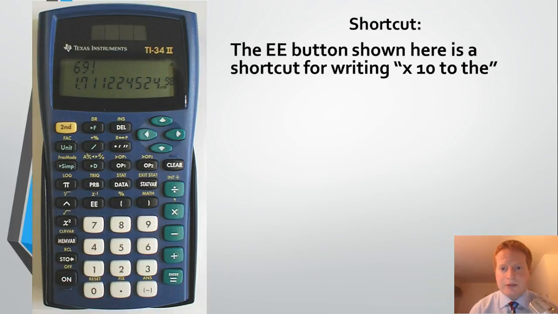Now there's a shortcut to do this, if you get good at it. I recommend doing this method. It's a lot simpler. You don't have to press so many parentheses buttons, but it's whatever you're comfortable with. This is called the EE button, and it's found on the calculators that we're going to be using in class. It's highlighted in red here. What the EE button does is it's the same thing as saying times 10 to the. So if you press that EE button, you're saying to the calculator times 10 to the. Again, E equals times 10 to some power.